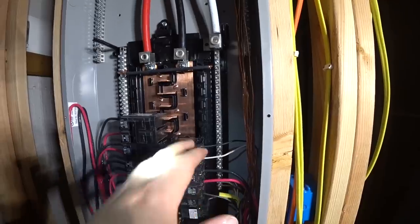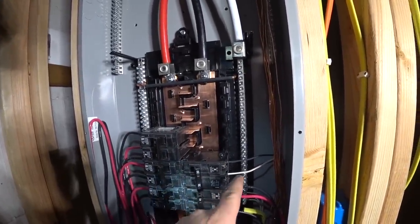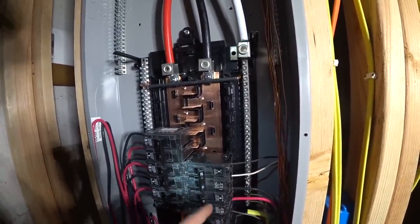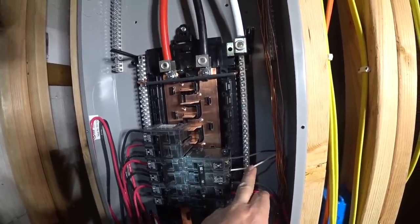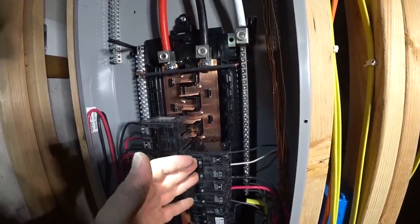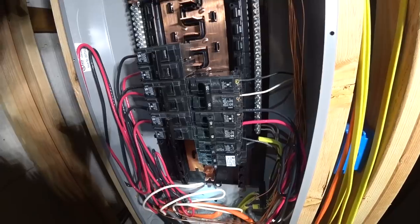Well, I'm 100% sure, but I guess there's that 0.1% that I'm not sure that we're allowed to do this with this color of wire. I guess it's implied that this is 240 volts, therefore these are both hot, and this is not a neutral. But I guess when we get inspected, we'll find out whether that's permissible or not. So I've got everything secured.